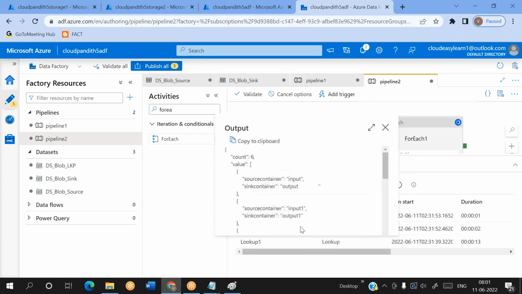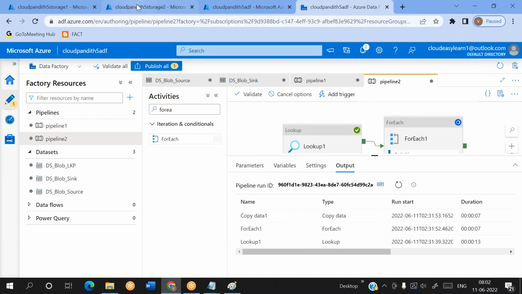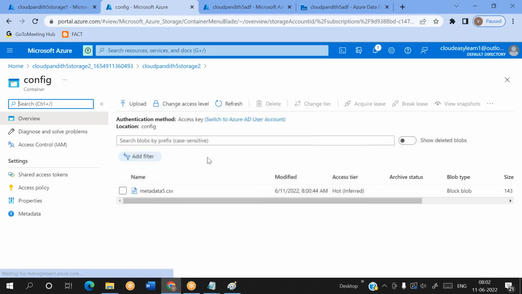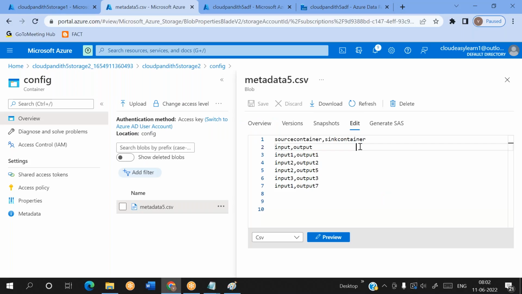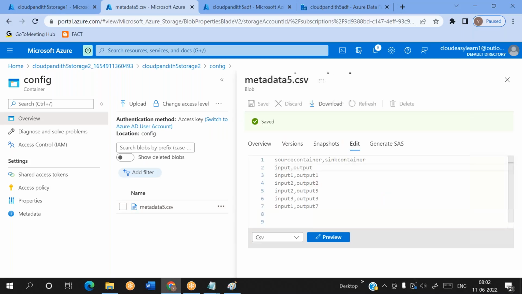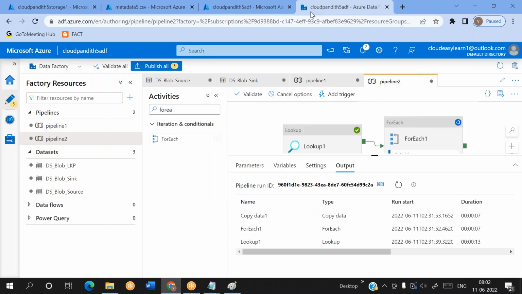Now you see here, same issue. There is a space coming again, so again it will fail. Why is that space coming again and again? See, there is a space. Maybe we can delete and upload the file again. No issues, we will try this.